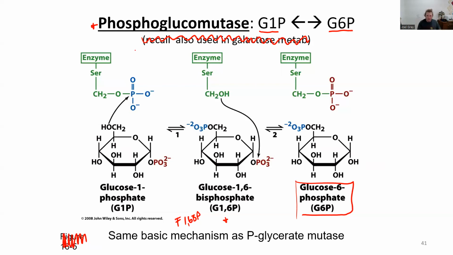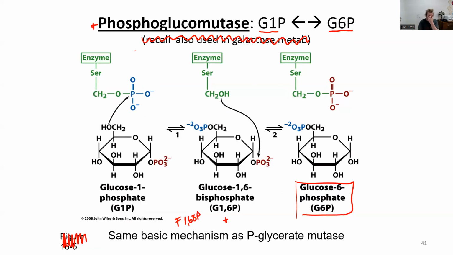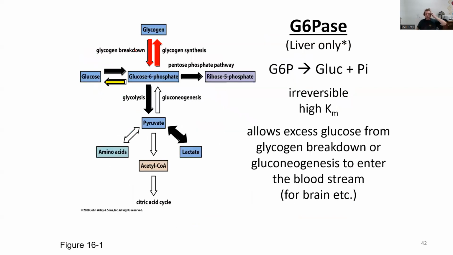For instance, if this Sunday you're running the Austin Marathon or half marathon, your muscle tissues are going to be using phosphoglucomutase. Muscle tissue is not going to be using glucose 6-phosphatase because your muscle tissues want to use that up very quickly. By getting glucose 6-phosphate, they can plug that straight into glycolysis, and they can go ahead and convert that glucose 6-phosphate to fructose 6-phosphate. We're not really concerned with glucose 6-phosphatase in muscle tissues.